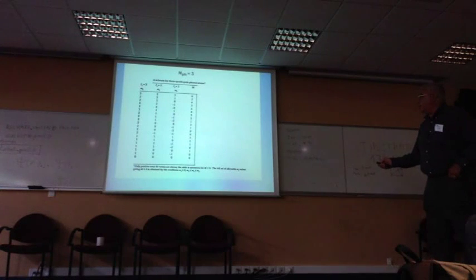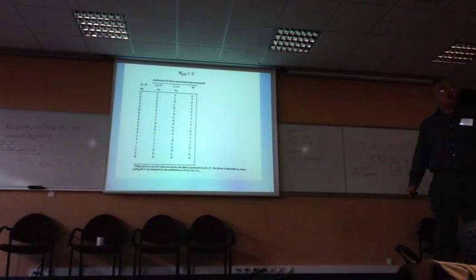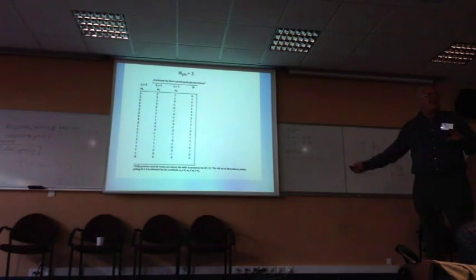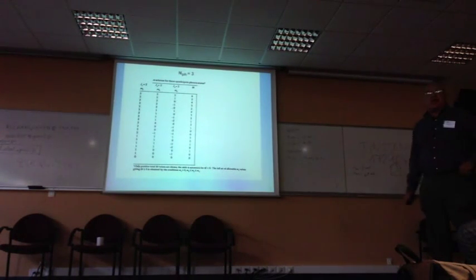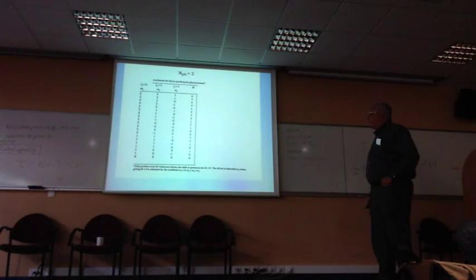Here are the final magnetic substates. So what spins do we have? If you know the answer, don't just say it, get it from the table. What's the highest spin you can make? 6. Okay. What's the next highest? 4. Next highest? 4. So you can make 6, 4, 4.